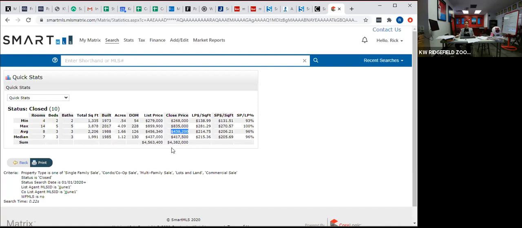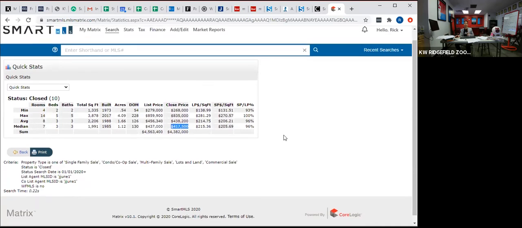Well, you can see it right here. Because it's 10, the math is easy. The volume was 4.382 million. You sold 10 of them, so 4.382 million divided by 10 gives you an average sale price of 438.2. But the one that was in the middle of those 10 is this one, 417.5. So to me, the main difference statistically is one's a volume count and one's a units count.